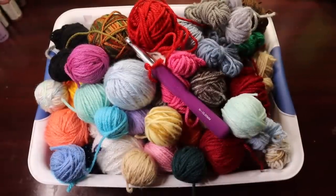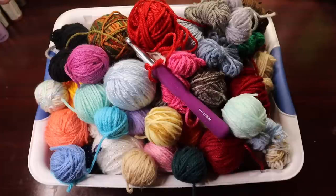I have a lot of scrap yarn balls, leftover yarn balls from other projects. This is just a small fraction of the leftover yarn I have. And I have a great way... Really, cat? Really? I'm going to show you one of my favorite ways to use up the yarn scraps.